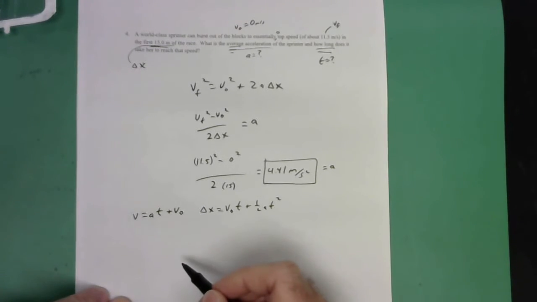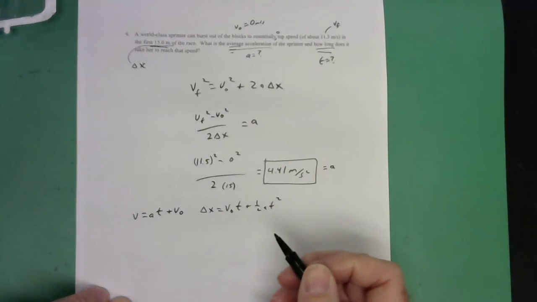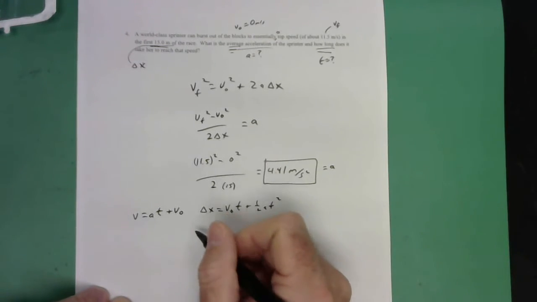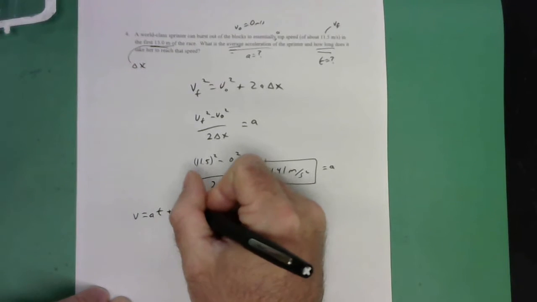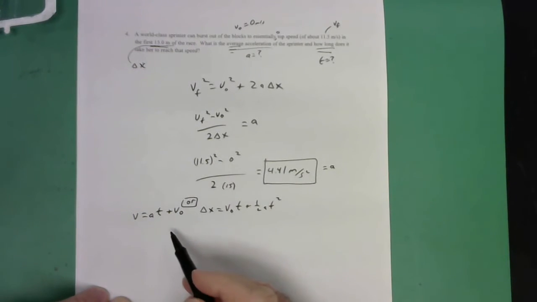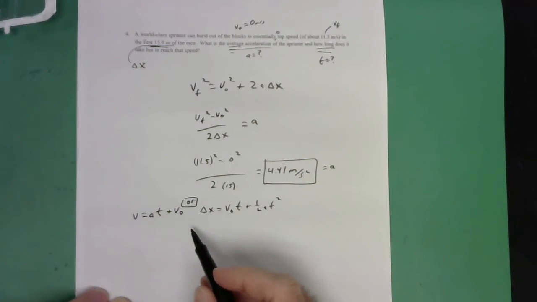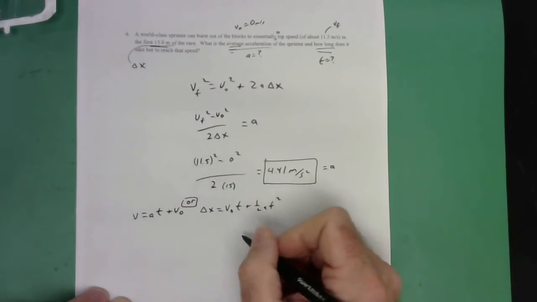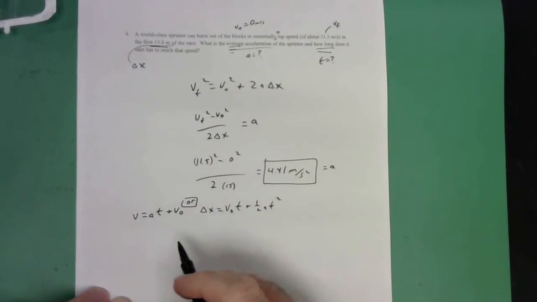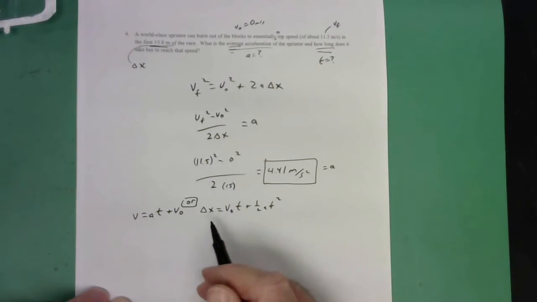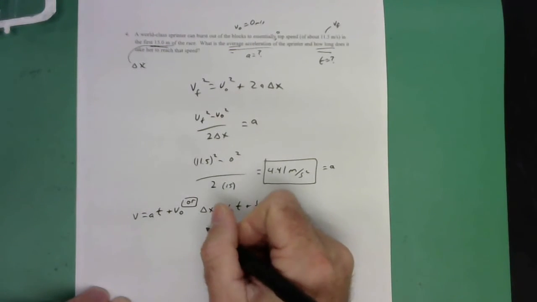Do you have a preference for which one we use? I'm going to go ahead and use this one just because. Either one would be fine. I could solve for the time with either one. You think I'm going to solve it both ways? You know what? I think I'll solve it one way, and I'll ask you to make sure you try solving it. If you haven't done it yet, try solving it the other way. Okay, let's try this one.